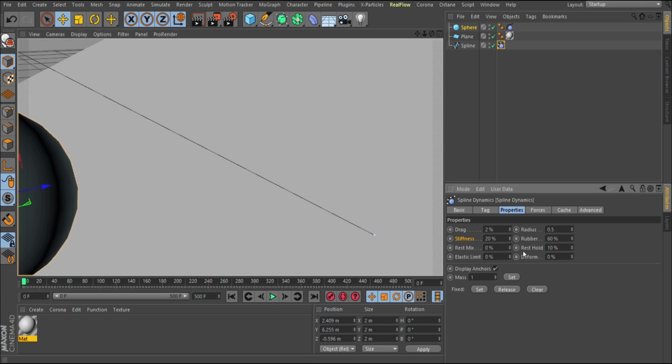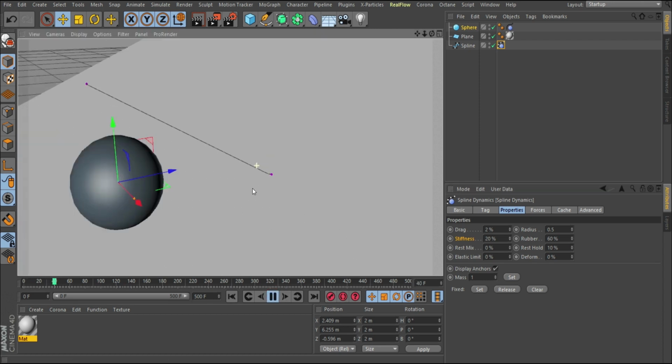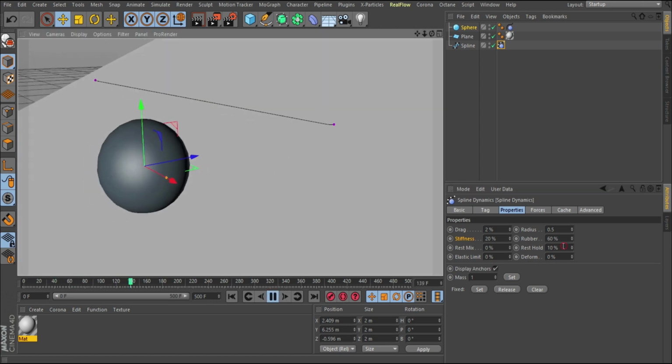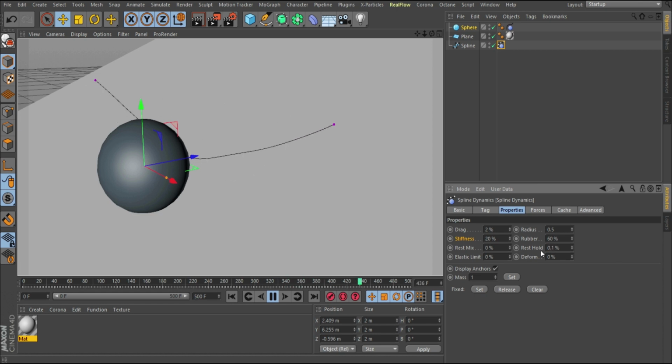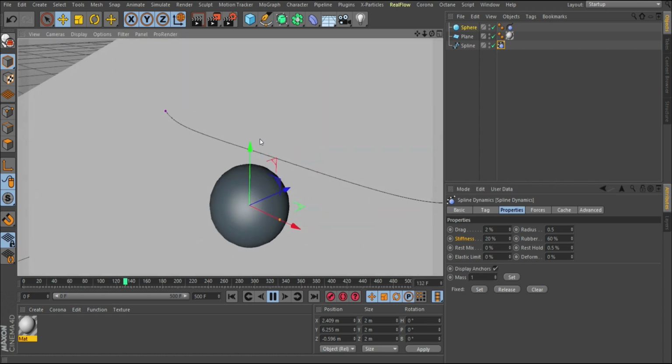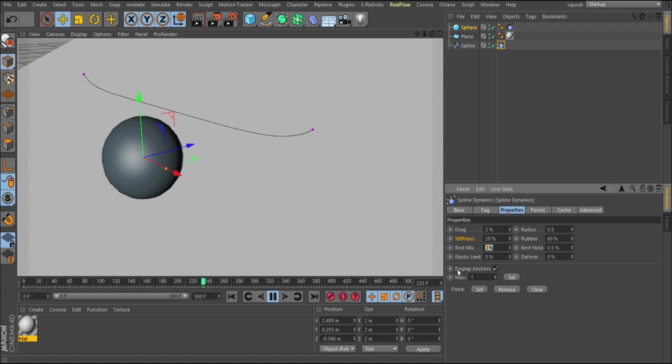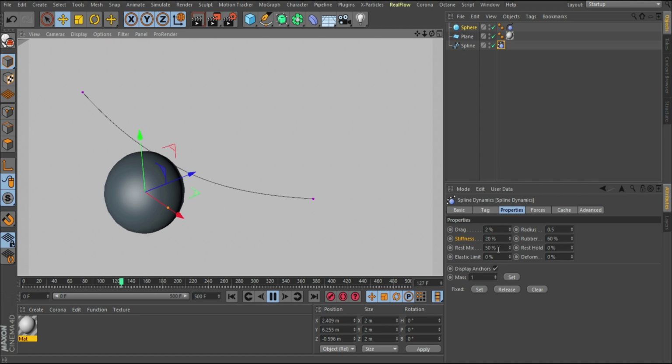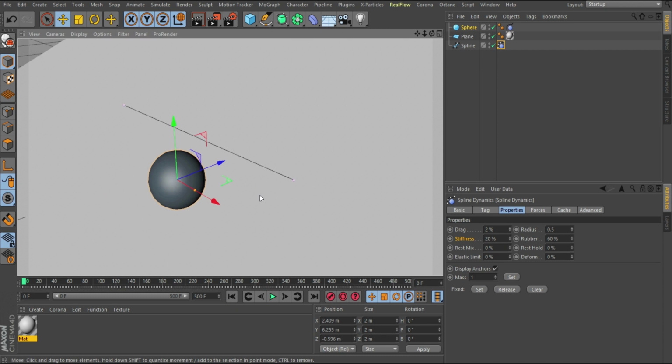So if you bring this rest hold to 10 and play, you have that. Still having that effect. So what the rest hold does is more like bring this object to its initial state before you added that tag. So that is what the rest hold does. So if we bring this to 0.5, you have this effect. It's trying to bring it to its initial state. Then this rest mix does similar things with the rest hold. So if we bring this to 50% and replay, you notice it start coming down a little bit and a little bit. So that's what these two do.